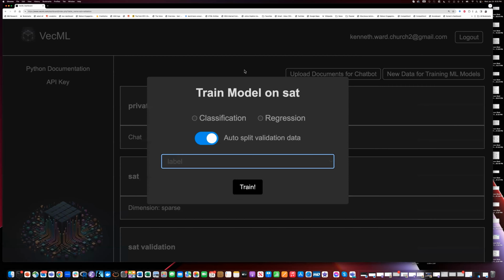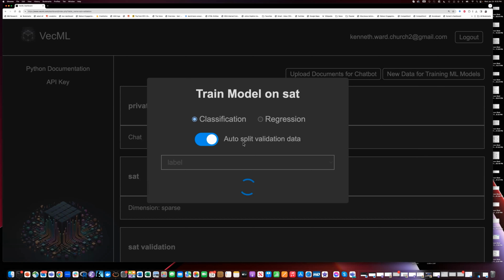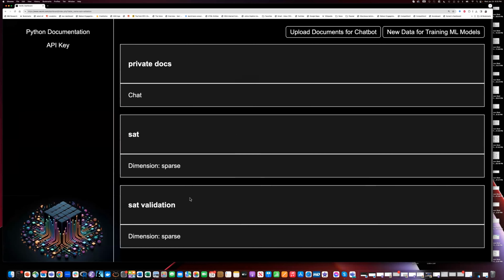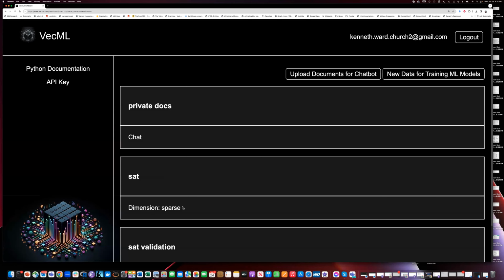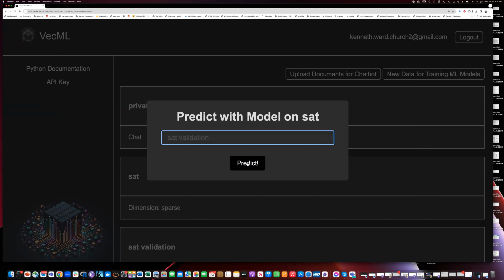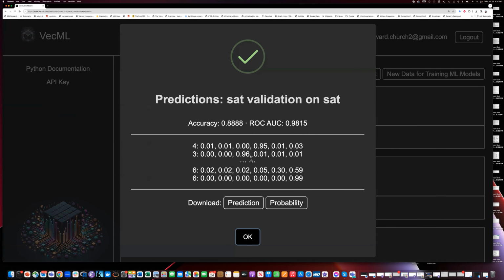And I'm going to train that for classification. And then I want to go, let's say predict. And I want to predict on the validation set. And look at that.